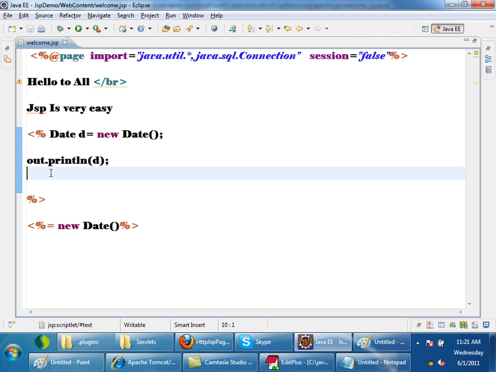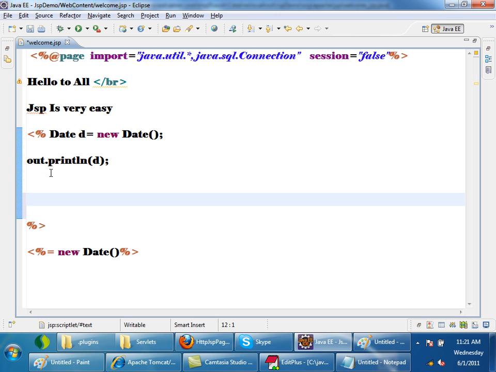So what can I do here? If I write something inside the scriptlet tag, the Java code is going inside _jspService. No, I cannot write initialization code inside the scriptlet tag. I want something to come outside of _jspService, but whatever I write inside the scriptlet tag is going inside _jspService. But I want to write a method.